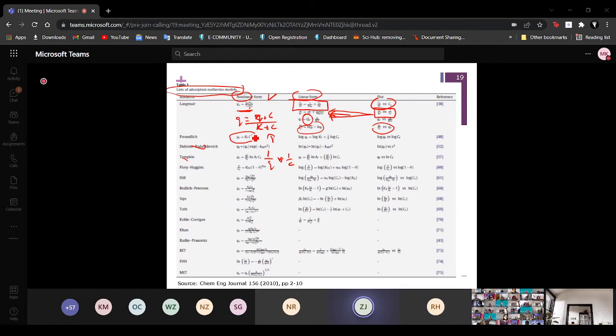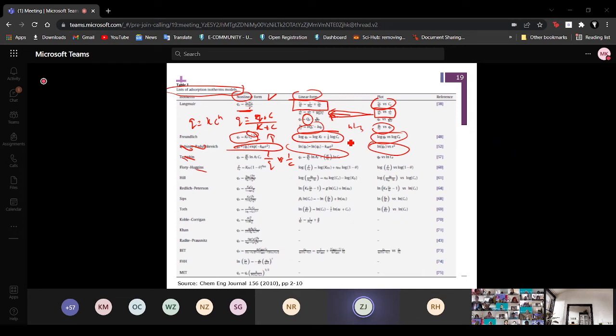We have C power n. Our Freundlich is Q equals K C power n, and here it is 1 over n. But it's okay, because it will be put in the form n log C, so it has 1 over n log C. No problem, you will get the same answer later. The difference is a little bit, but finally the answer will be the same. The others, you also have Dubinin, Temkin and so on. They have their non-linear equation, and also the linear one, and what needs to be plotted. So this table is very easy.